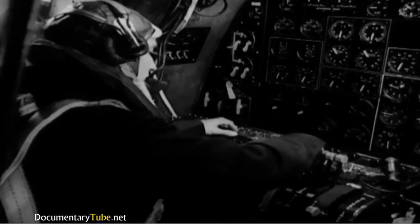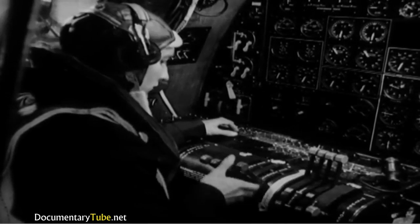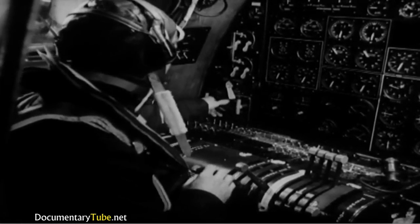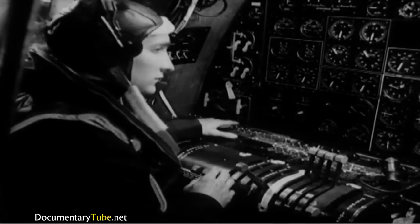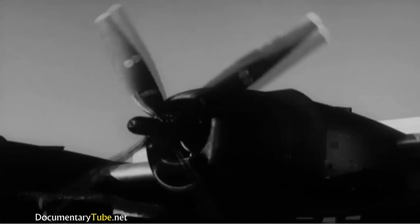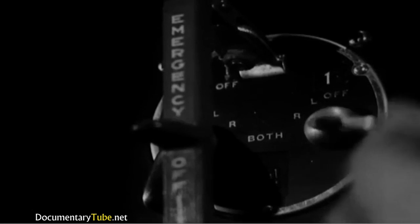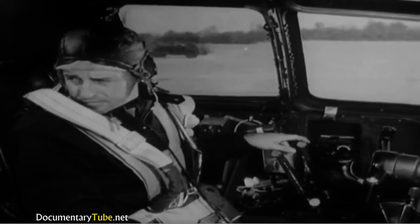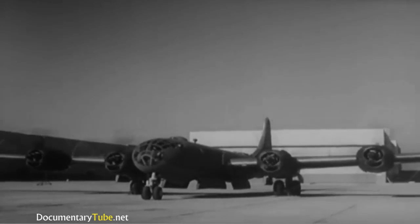And now he turns the fuel boost pump on, closes all the throttles except number 1, sets the fire extinguisher to number 1 engine, presses the starter switch to energize, and then flips it to start. And finally turns the magneto switch to both. You have to push the throttle to 1200 RPM and signal for number 2. The same procedure is repeated until all 4 engines are running.